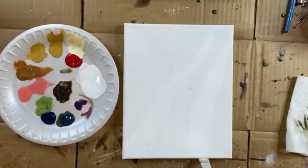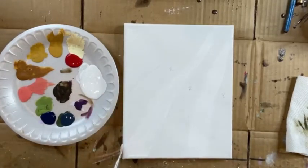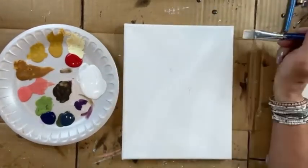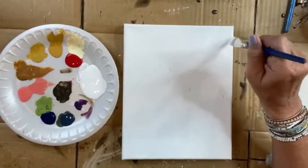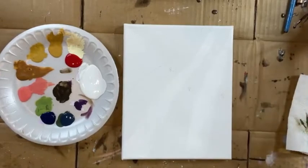My silly brain. I'm going to hit my edges on this white as well. I'm going to hit that edge. Now, this is a skinny canvas because I didn't have a fat one, a 1.5 inch in this size. So I thought, what the heck? We'll go with it because I bought a ton of these flat ones for the hydrangea kit. We still have a bunch of them, so. There is our white.